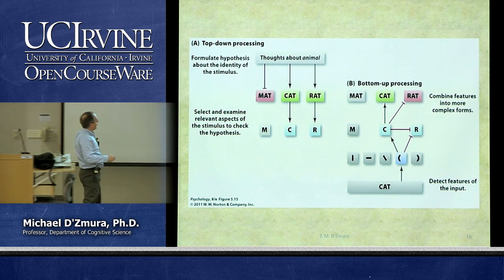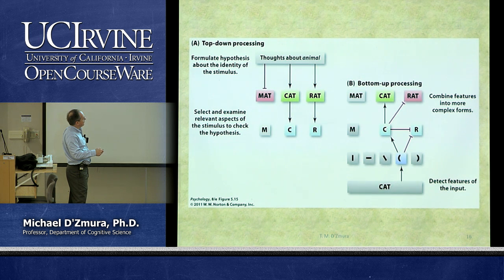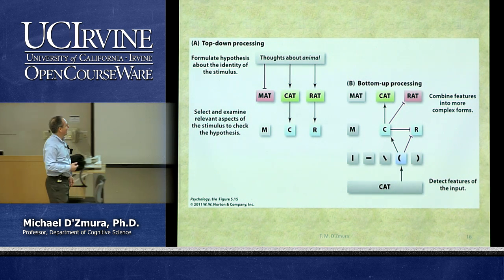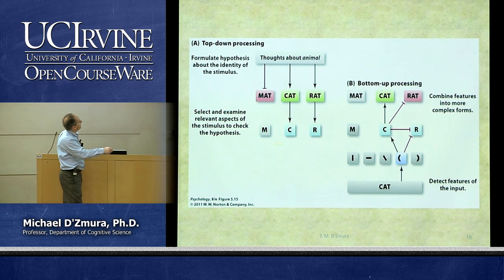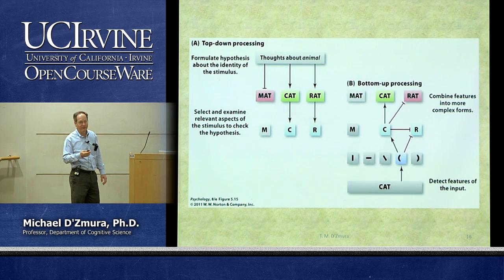If we now have a bottom-up input from the visual stimulus, and we're looking at our first letter, well, this particular detector, which matches closely the C shape, will be activated. This will lead to excitation of the C letter detector, but not the R letter detector, and this will cause us to find greater activation of the cat word node than the rat word node, etc. So we have both top-down and bottom-up components of the model working simultaneously in this case.